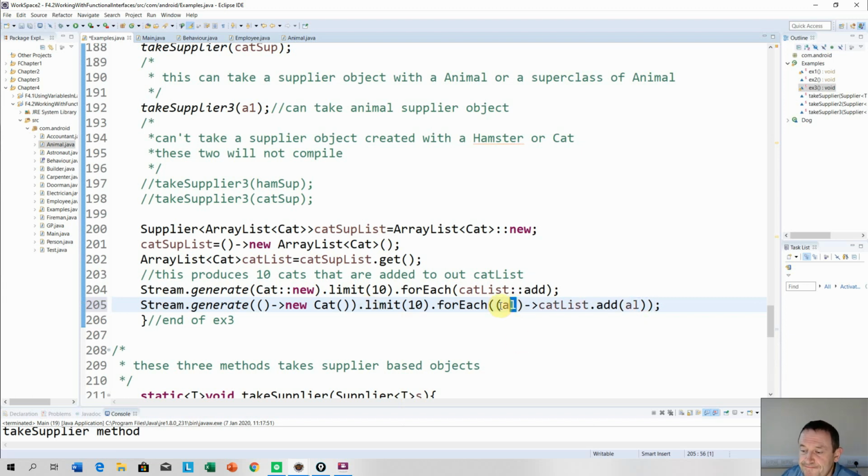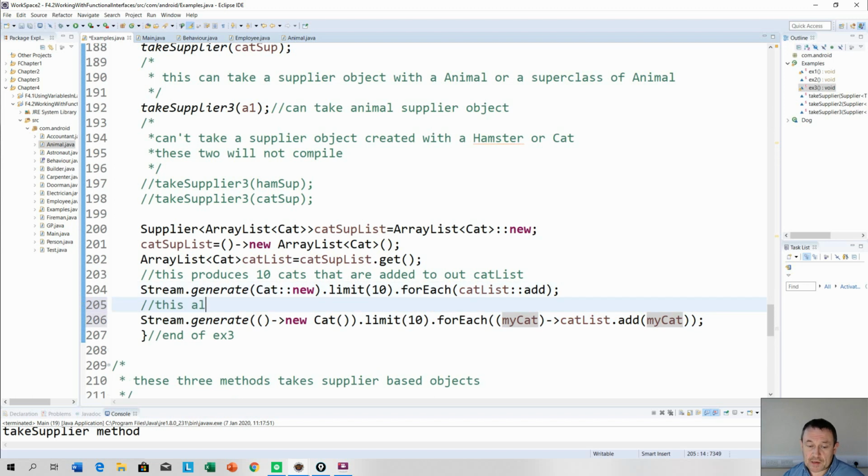Change that to myCat so we can clearly see it's a cat. Okay, that's the longer version. That's the shortened version. It's not an awful lot shorter. Okay, so they both do the same thing. This produces 10 cats that are added to our cat list. So this also produces 10 cats that are added to our cat list.